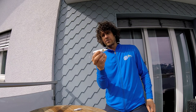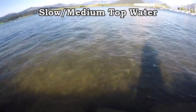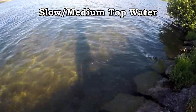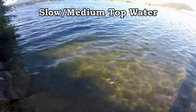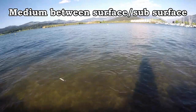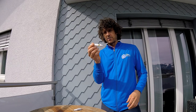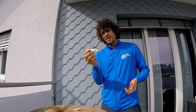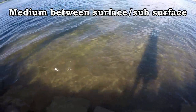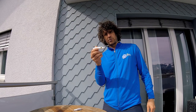First, the Enticer minnow topwater. Although this is a topwater lure and is generally used splashing around on the top imitating an injured or fleeing baitfish, you can drop it just below the surface and up, which is very effective, or even drop it down quite deep — I've done that many times and had some really good snapper that way. I'm going to try to show you some of the methods you can use with this lure to help you get more success.